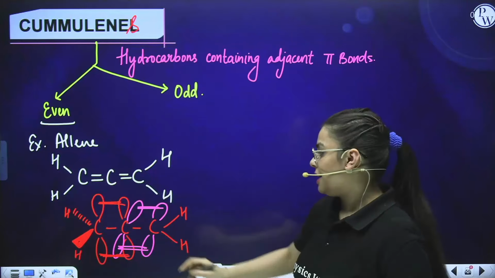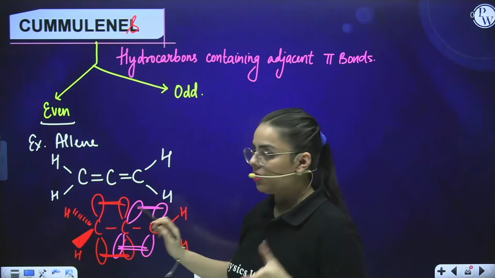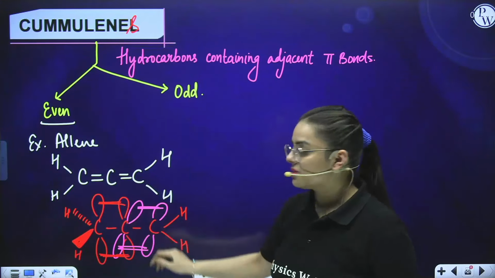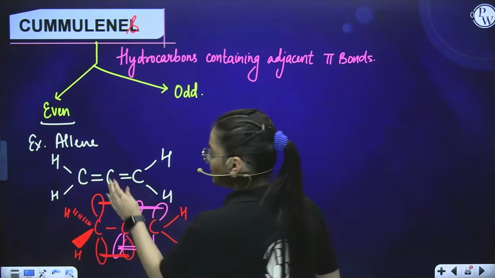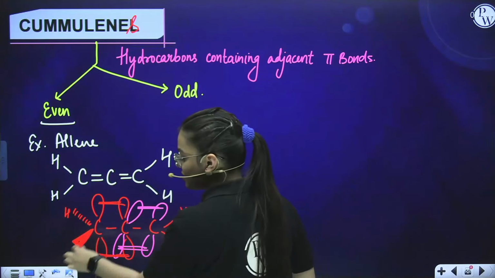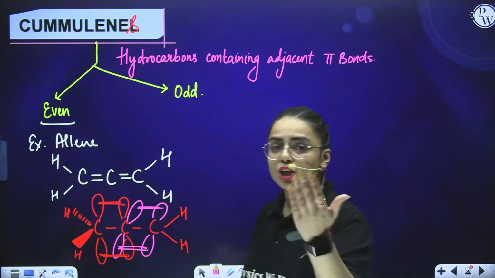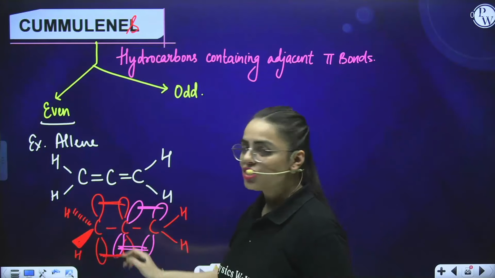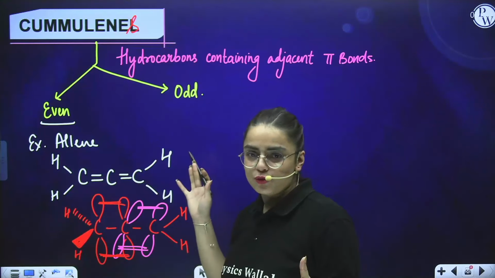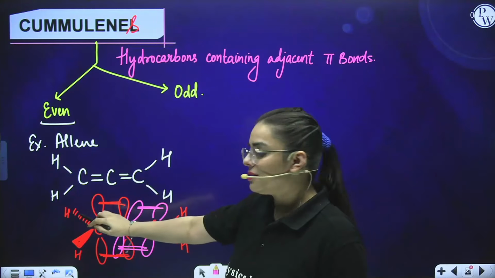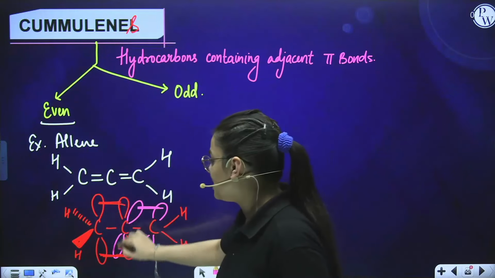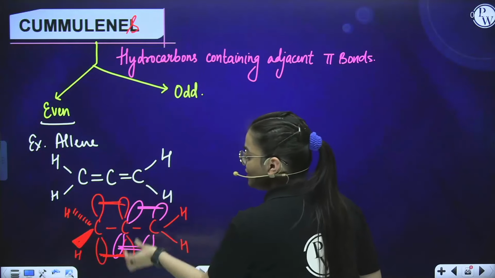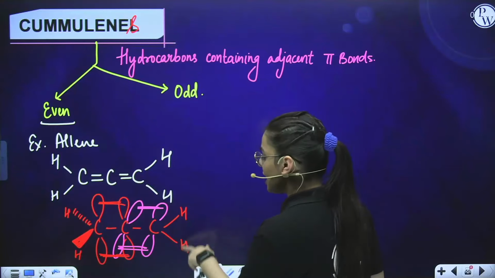How? See, if I talk about these two carbon atoms, the single bond is the sigma bond. While I talk about pi bonding, these are the p orbitals that are involved in pi bonding. As you know, this lies in this plane, so this hydrogen is towards the observer. That means you are the observer, you are looking at it, so this hydrogen is towards you. While this dashed hydrogen is away from you, at the back side of the observer. So it is towards the observer, it is away from the observer, right? Why? Because these are in the plane, so they are towards and at the back. Now when these are not in the plane, hence this hydrogen comes in the plane.